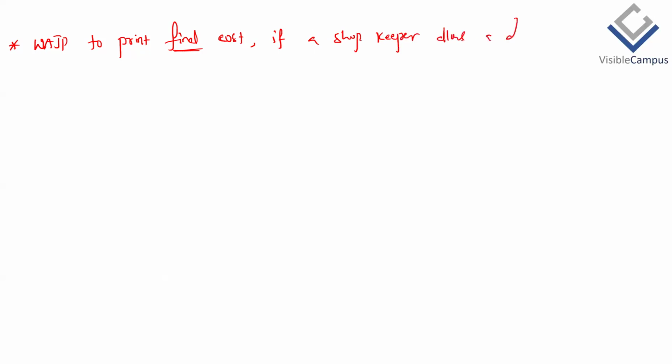So for that, let us take one requirement, the same requirement I'm going with. Write a Java program to print the final cost, I mean what the customer has to pay at the end, if a shopkeeper allows a discount of 10% if the total cost is more than 1000, not equal to, only more than 1000 rupees, where each product in the shop is 100 rupees.